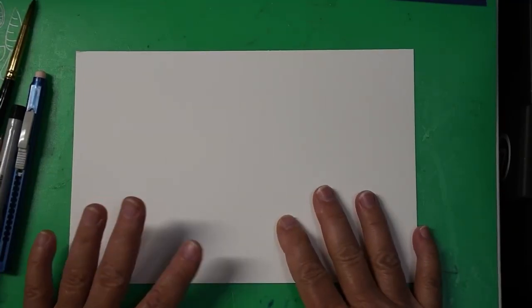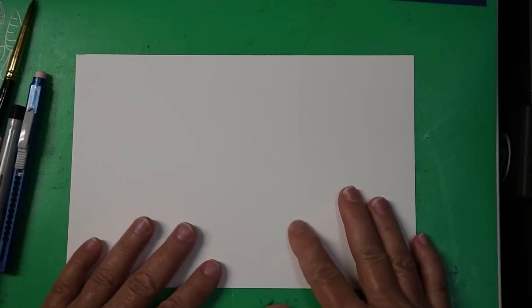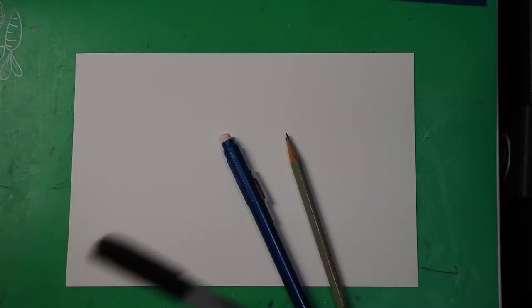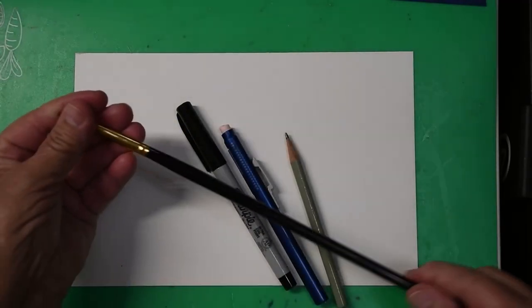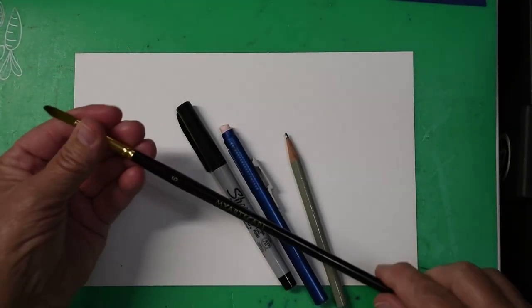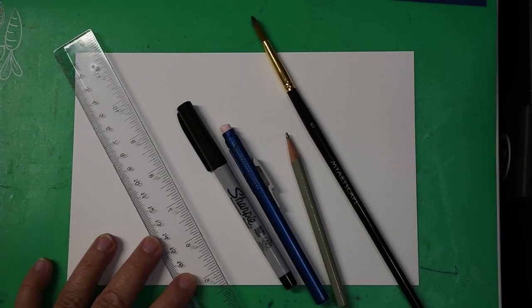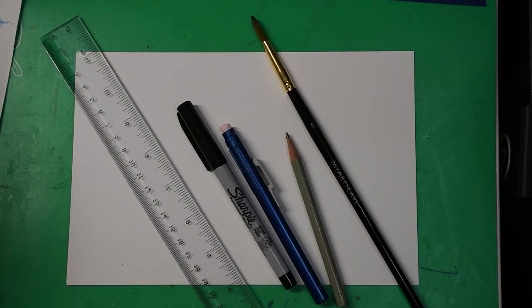So, there are a few other things you will want. Obviously, a piece of paper. Now, I have watercolor paper because I'm going to watercolor my bee when I finish drawing it. You'll need a pencil, an eraser, a permanent marker, paintbrush. My favorite paintbrush right now is a number 5, my Artscape. A ruler to draw our frame. A little test piece of paper.